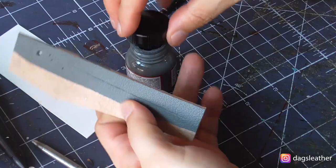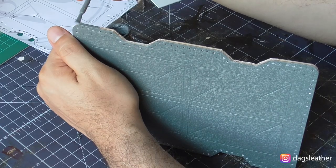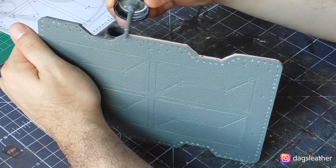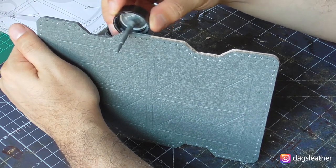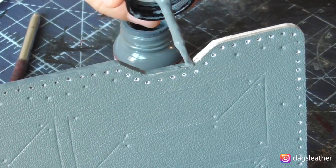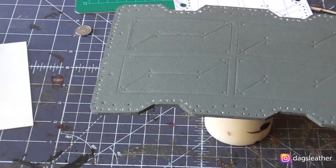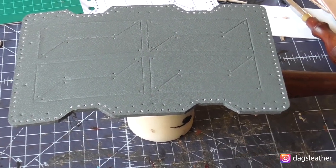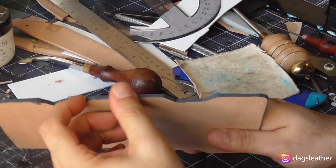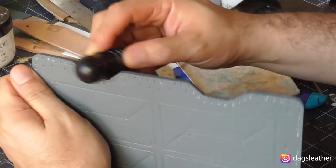Another thing about this acrylic paint is that it dries relatively quickly, in comparison to the second and third coat of the heatable edge paint I used for the black part, so it saved me quite some time to then start stitching both parts together. However, this paint did leave the edges slightly rough, so to even them a little, I used some Tokonole burnishing gum and polished the edges with a small piece of canvas.